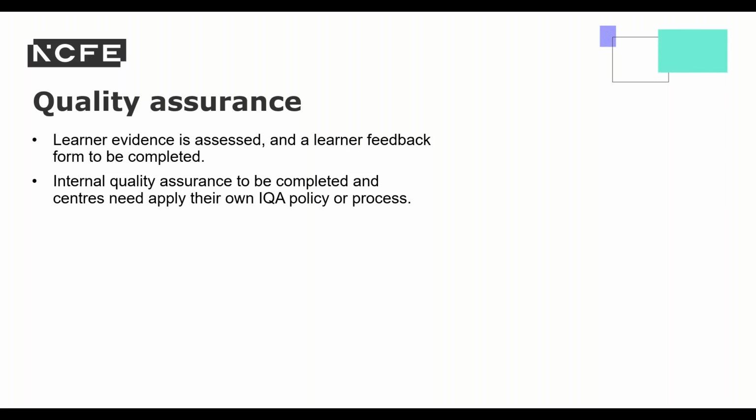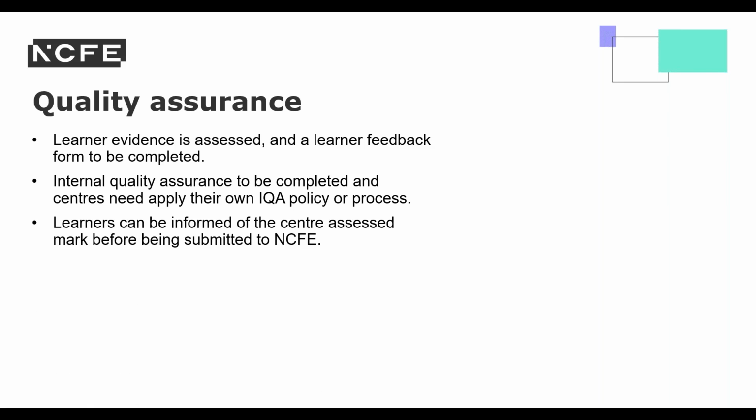The assessor will assess and mark all learner evidence for the NEA in line with the mark schemes that are provided by NCFE. The assessor will also complete the learner feedback form, which is available in your assessment pack, and this will be released with the NEA brief on the 1st of September. As the NEA is moderated, the centre's IQA efforts need to be focused on upfront standardisation. Centres need to apply their own IQA policy or process based on the outcome of standardisation activities that they complete to satisfy their own internal quality assurance. Standardisation will ensure assessors' judgments are in line with the qualification, specification and grading criteria.